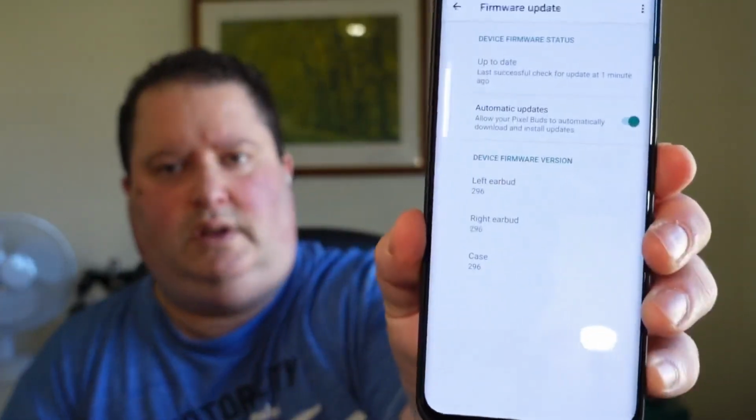You also have something called adaptive sound, so you can adjust the sound according to your environment. Hopefully these are in focus when you're looking at them. And it has in-ear detection automatically turned on. You can turn that on or off. And you have firmware updates. These, just to give you some idea, are on firmware 296, as you can see. From a comfort and usability point of view, these are IPX4, so they're actually good for working out in the gym. But the main thing I do like is they're very, very light.